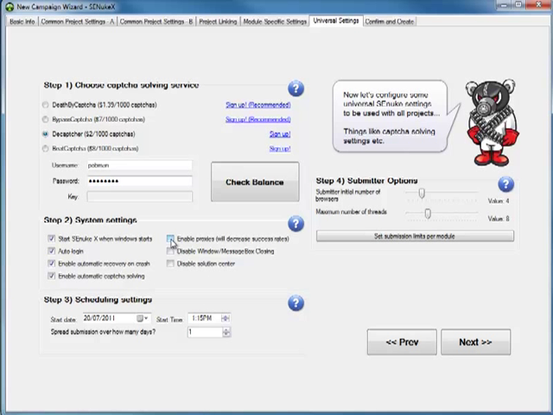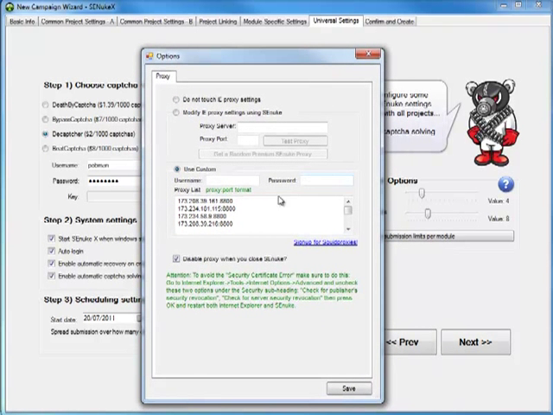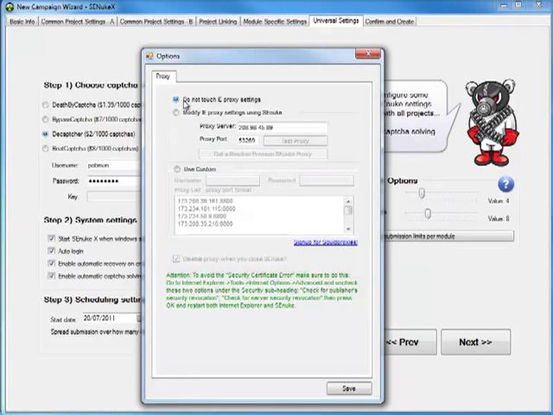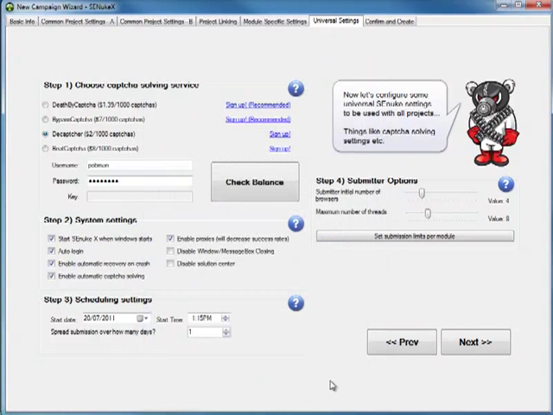Enable proxies or disable proxies. Now if you just click that and unclick that, it will open up the proxy box for you. Here you can set whether you want to use your own custom proxies or use an SEnuke proxy. We'll get a random one, we'll see how fast they're running today. 0.8 of a second from here in Australia, which is not bad. Or you can use none at all. These proxies here are squid proxies. They're not particularly fast, and you're better off probably not using them at all, but that's up to you.